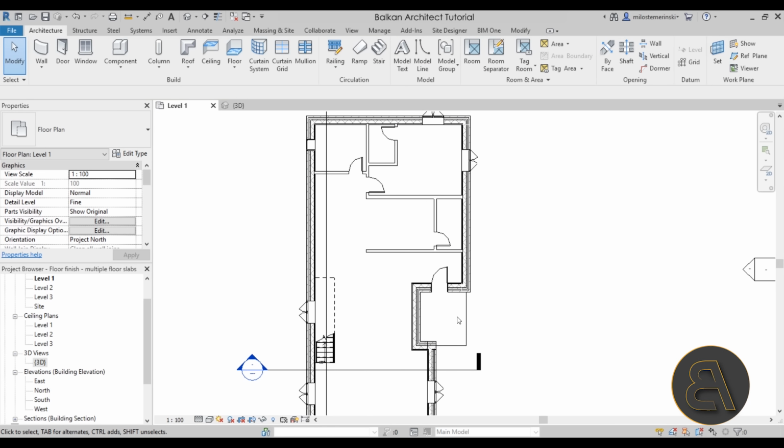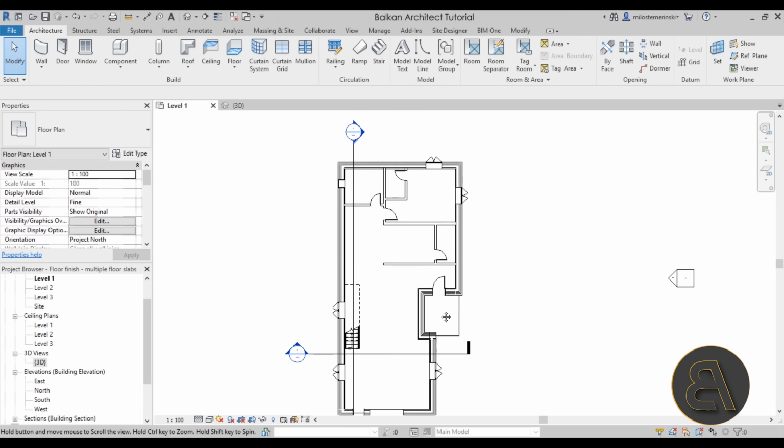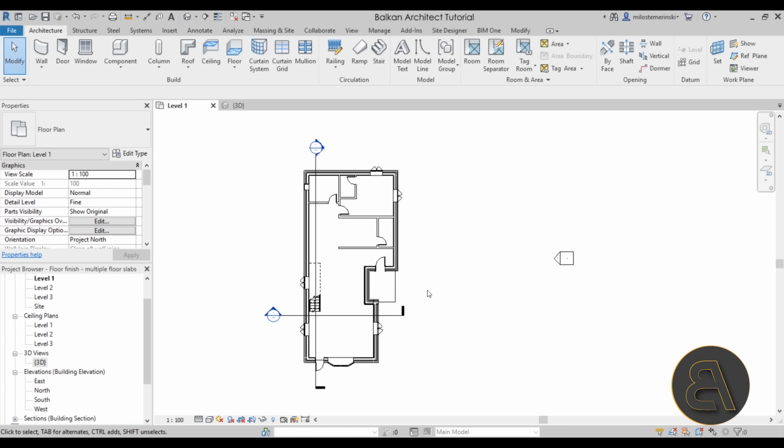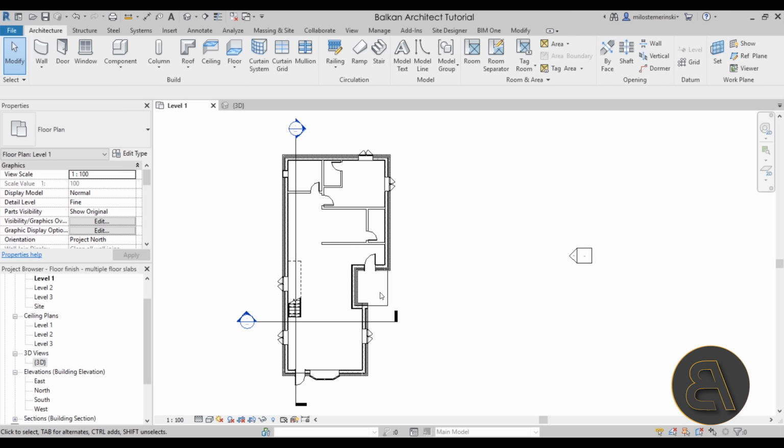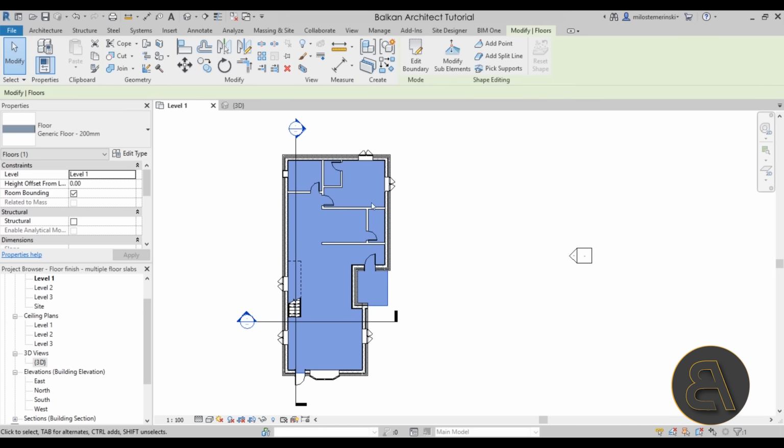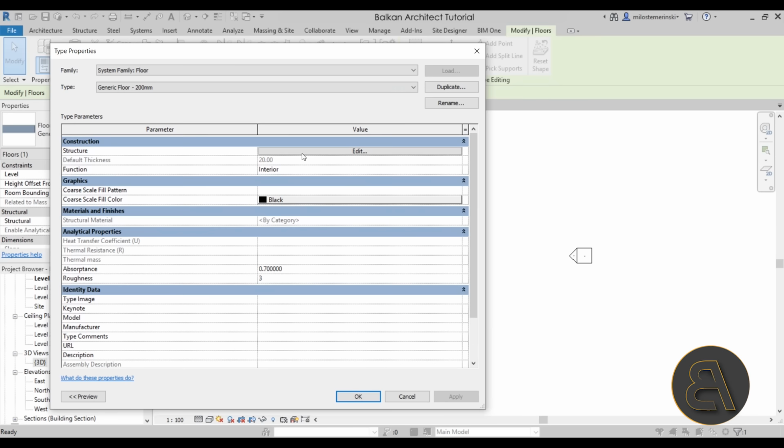So in this first approach to creating different floor finishes in Revit, what we're going to be doing is just creating 3 different floor types. So let's see how we can do something like that. What I'm going to do now is select the floor in question, go here into Edit Type, and then go into Edit Structure.